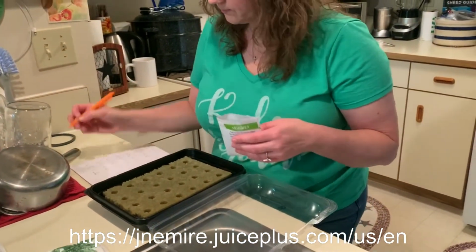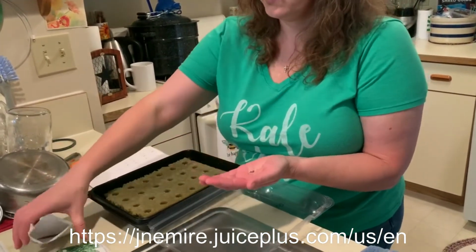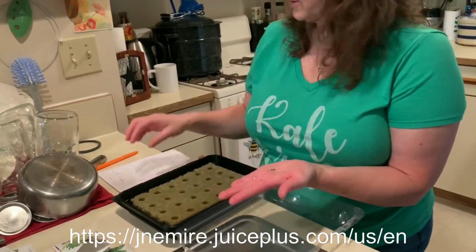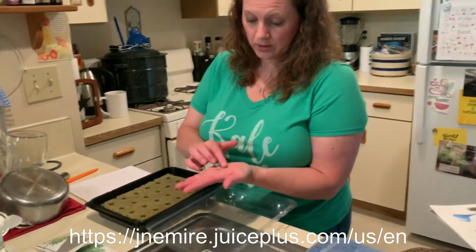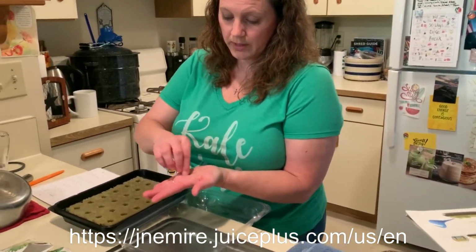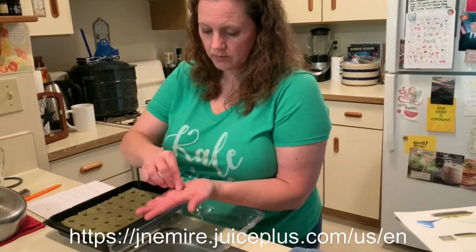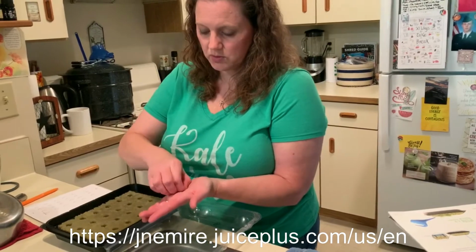Arugula. And I'm going to get 8 little seeds. I would have totally had to spread out that paper a lot bigger. This one? Yes. 1, 2, 3, 4, 5, 6, 7. Oh, I got more than 8 here. So that looks good to me. It's okay if we have a little more than 8. I think I have like 10 or 11. So I'll just put these 3 back.